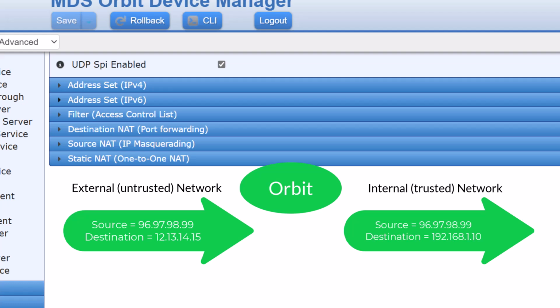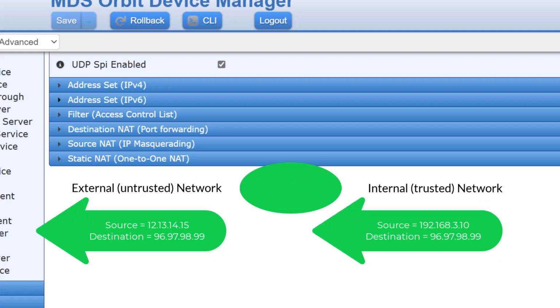Destination NAT is Destination Network Address Translation, DNAT, and this is a technique used to modify destination IP addresses of incoming packets. So DNAT is commonly used to redirect traffic destinations for specific IP addresses to another IP address, often to distribute traffic to different servers or route traffic through a firewall to an internal server.